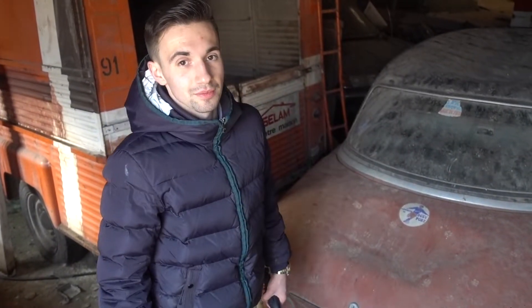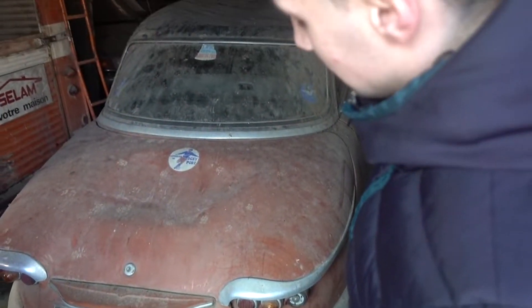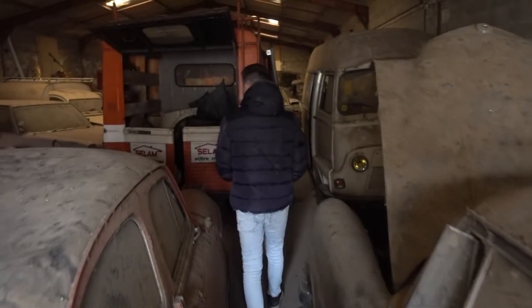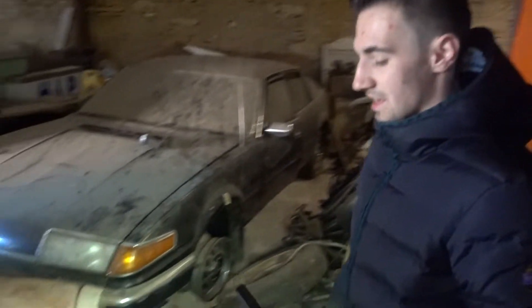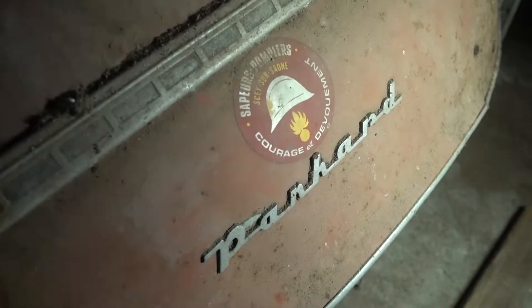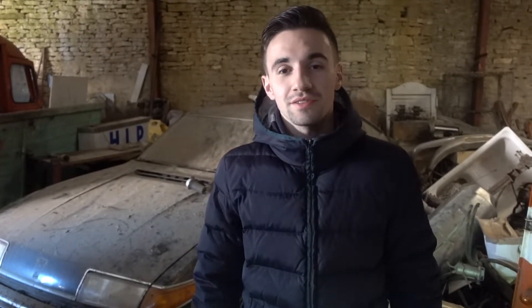This is a really nice old timer. If I look at the back I can't see an exact brand on it, but maybe at the front we can see the brand. This is a really old timer — personally I don't know this brand. It says Penhart. I've seen it before, but I don't think this brand is still alive today. Some of the brands here didn't survive. The brands we know nowadays are Fiat, Peugeot and Citroën — really huge French brands that make great cars nowadays.